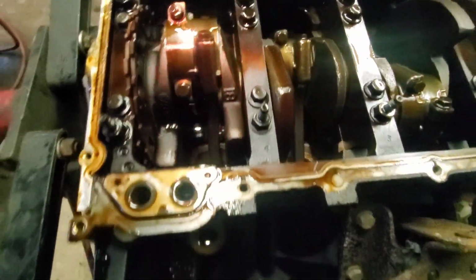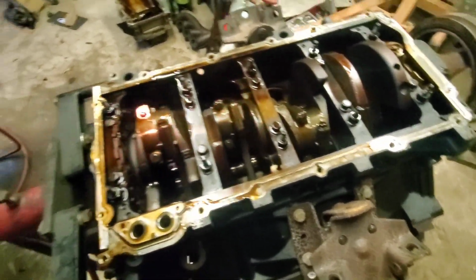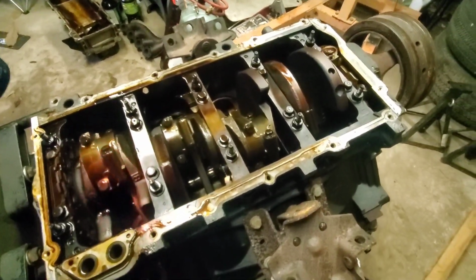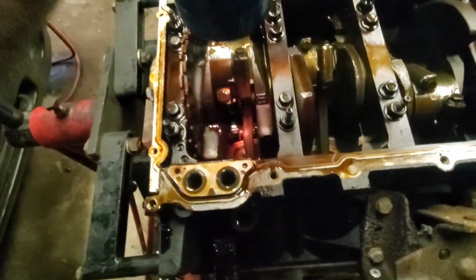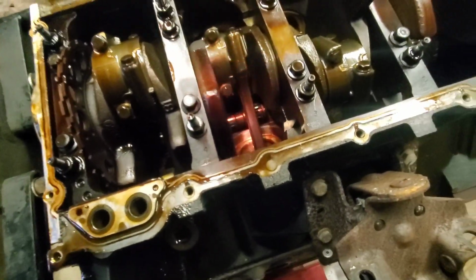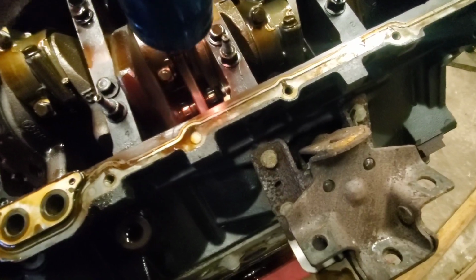We'll get the heads off. Pull this one rod. I mean, we're going to pull everything out. I'm going to re-ring it and re-bearing it, you know, new bearings, new rings. I'll get a little scale. Make sure the new rod and piston has the same weight as the originals. If not, we might have to do some balancing stuff. But the piston looks like it survived. Not that we're going to reuse it, I don't believe. But not that much trauma, you know. It's got some trauma. Look at that crosshatch. You can see the crosshatch.